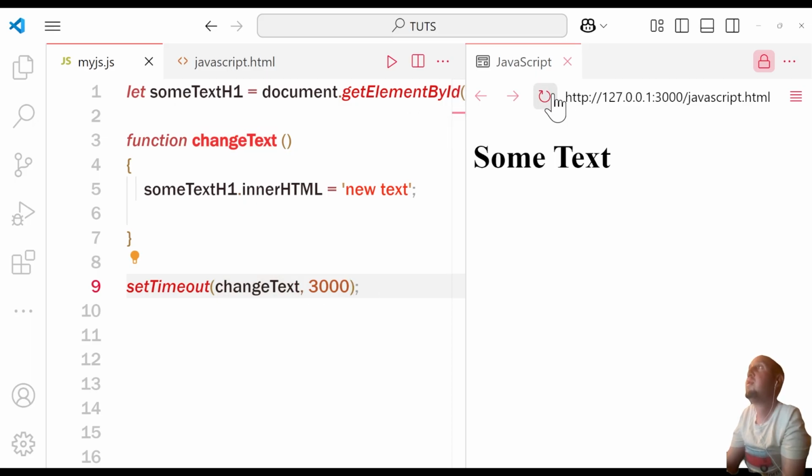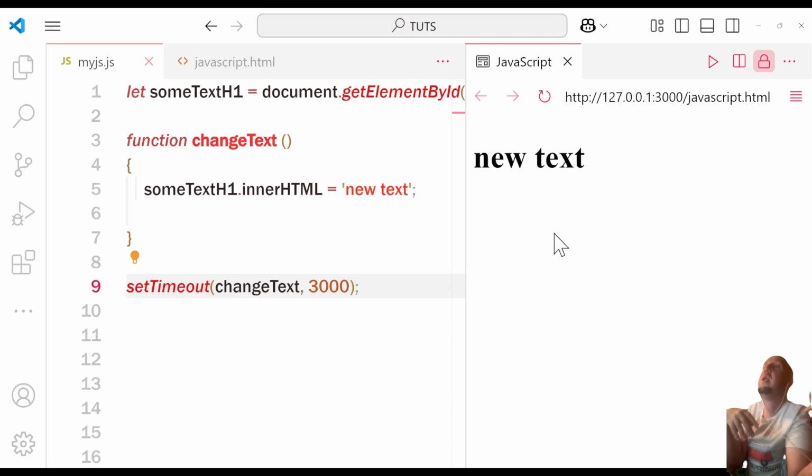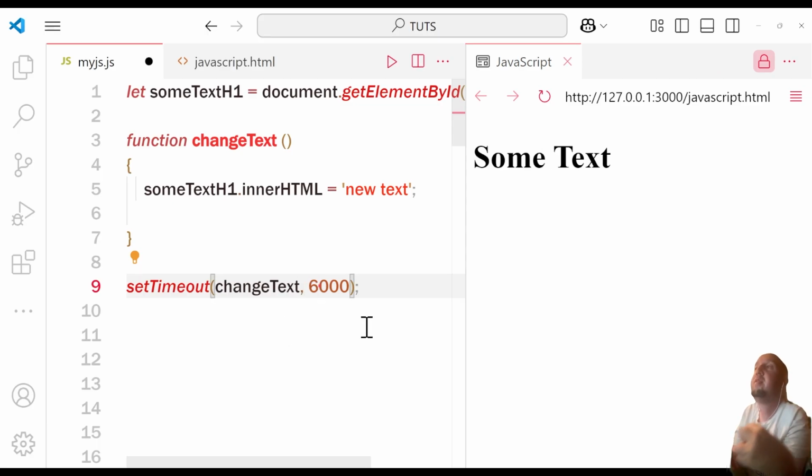So you see, first, it's some text, that's the default, and then after 3 seconds, it's going to change it to new text. Let's change it to 6000. So after 6 seconds, it's going to change it to new text.